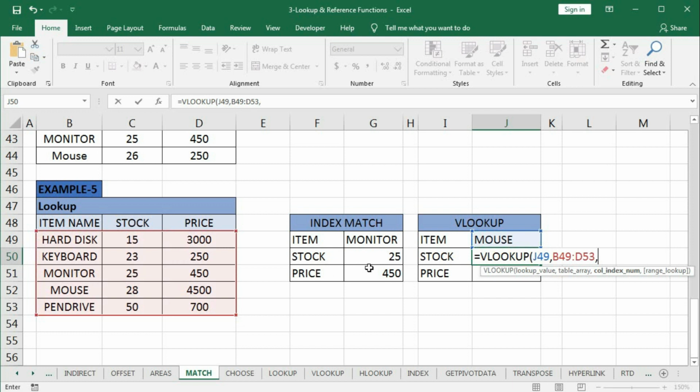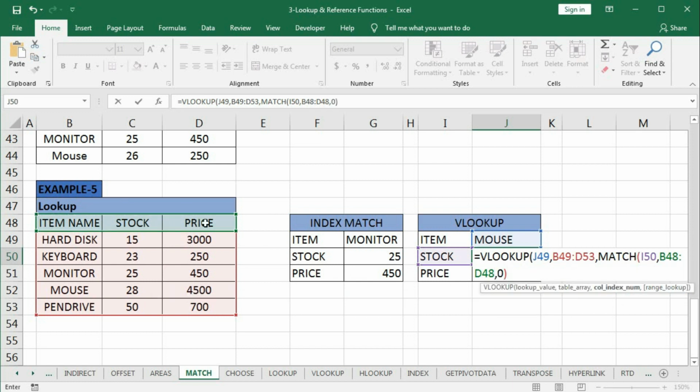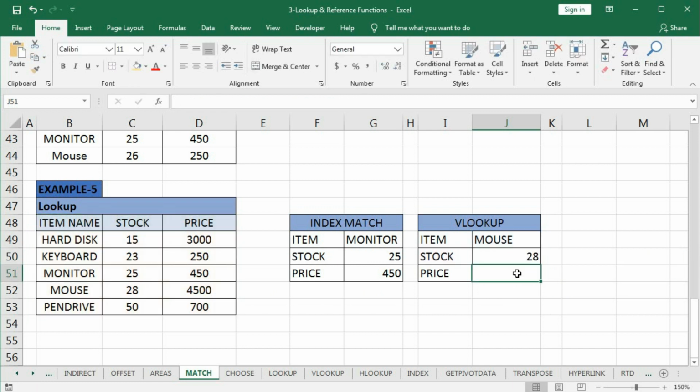We can use MATCH for column index, MATCH, then lookup value is stock, comma, lookup array is the second column. So select this, comma, 0, bracket close. You can see column index number, press F2, it is 2. Now here put comma. Now range lookup, FALSE for exact match, or you may use 0, bracket close and enter. We get 28.